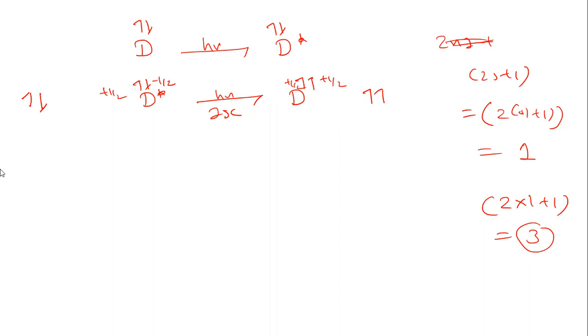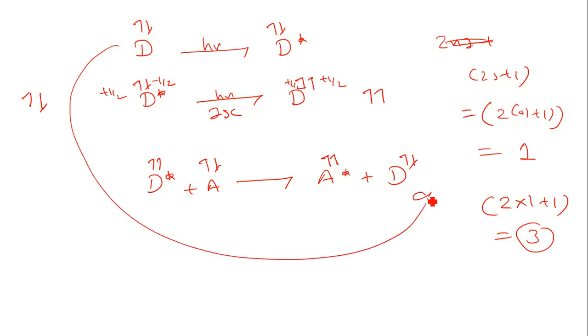So now let us understand why we are doing this. The donor will have the excited state, and the acceptor molecule will also have a similar notation of the electron. This acceptor molecule accepts the energy from the donor atom. So now the acceptor molecule has a triplet excited state, and the donor atom falls back to the ground state, which has the similar type of notation. So this is the difference between these three.